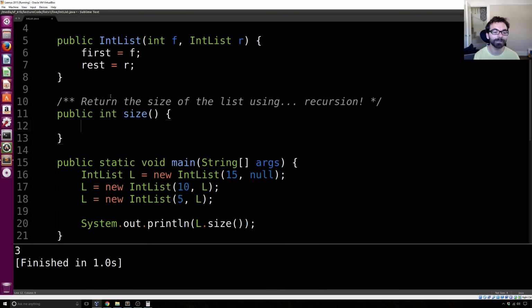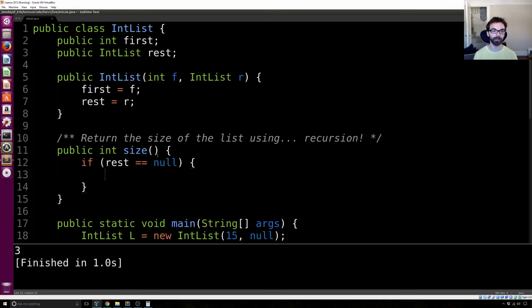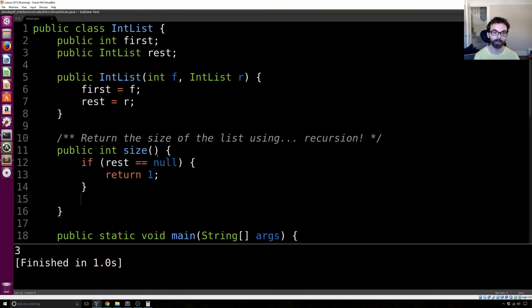Anyway, so in a recursive method, what we always need is a base case, correct? So what we're gonna do is think about what the base case might be. Okay? So what is the type of list where we know the size? Well, it's going to be one where we can say the rest is null. If the rest is null, that means we have a first value and nothing else, in which case we should return what? 1. So if we have a list that only has one thing, then the rest will be null and we'll return 1.